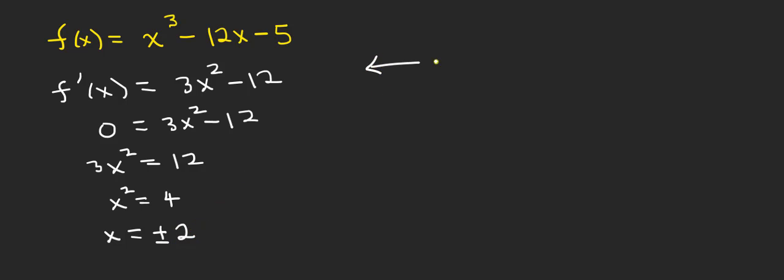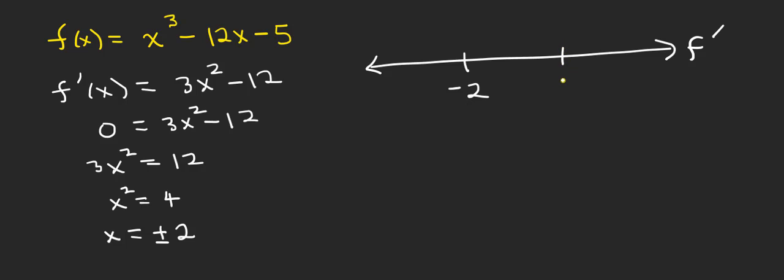Now we're going to draw the f prime chart again. So here are our critical points, negative 2 and 2. Let's choose a nice number that belongs here, like 4 or 5. It doesn't matter. Plug it into f prime. Make sure you plug it into f prime. And then you end up getting positive. The nice number to choose from here is 0. Plug in 0, you get negative. What about over here? Negative 4 or negative 5, it doesn't matter. You end up getting positive.